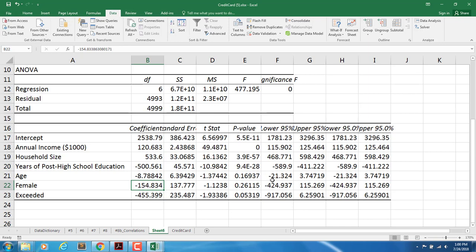That's important when you're talking about multiple regression. So holding everything else constant, if I'm a female, the amount that I put on my credit card is about $155 less than if I was a male. But that's not statistically significantly different than 0. So it doesn't really help us much.